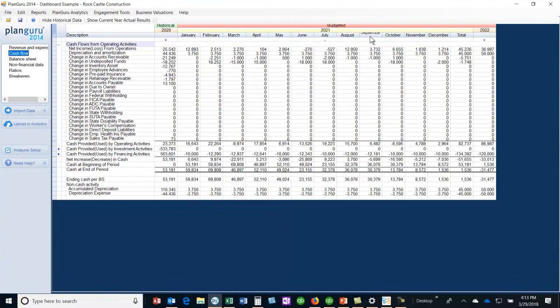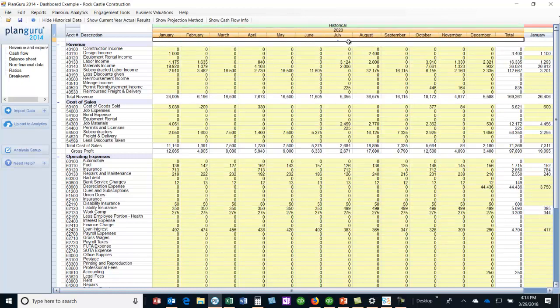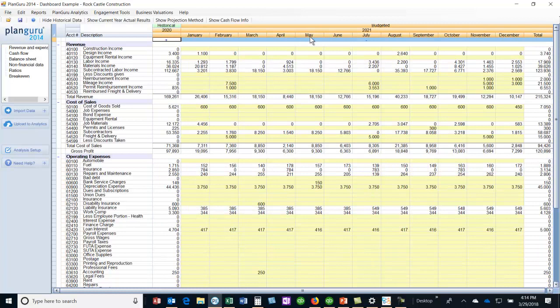So here's an example of what Plan Guru looks like. So this is the file that we've set up for this example. And basically, this is a tool that allows you to put in a plan. So this is the P&L plan right here, and you can see all the different accounts and the account numbers, and you can tell that it's the plan because it says budgeted up here in the middle. It also has history in here. So the budgeted year that we're talking about is 2021, and the history is the prior year, 2020. So you can click here and it'll display the history by month because we loaded it by month.